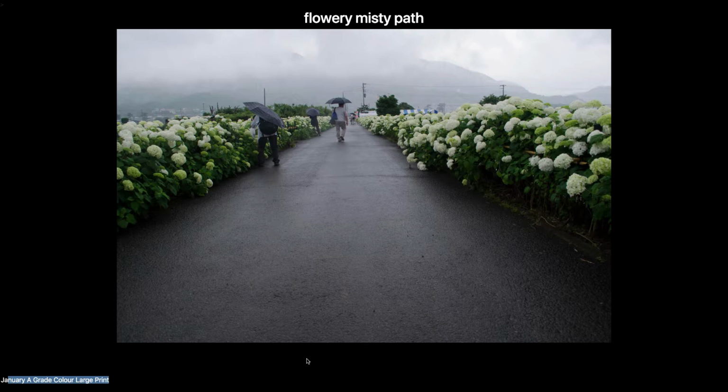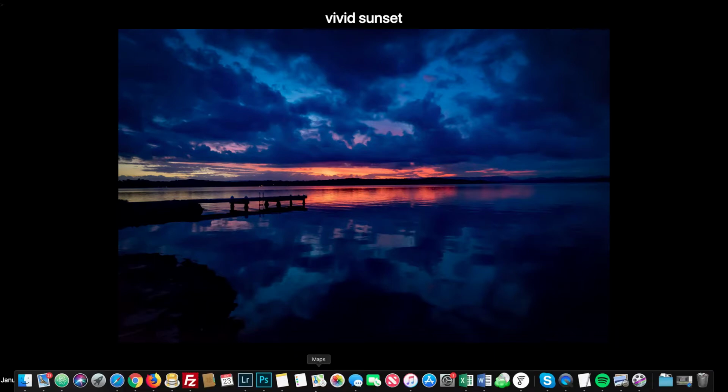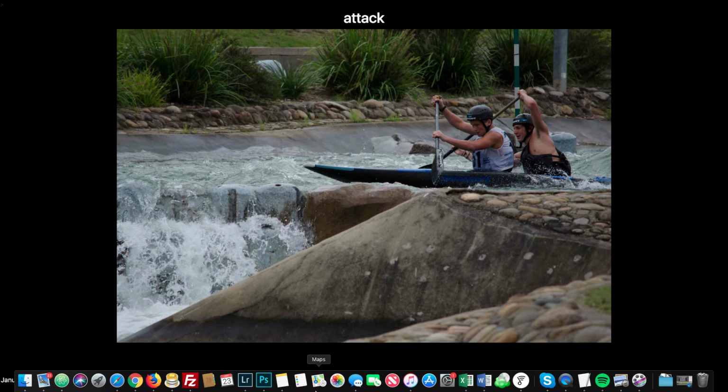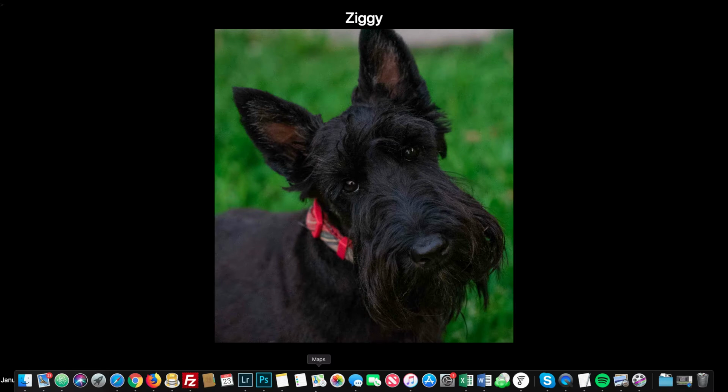So this allows the images to be displayed either while the judge is walking around commenting on your prints, or if you're a judge that is viewing the screen and doing the actual judging online. So it's just a simple matter of working through. And what you can also do is press the key P, and that will turn it into a slideshow mode, and the images will advance every 5 seconds.